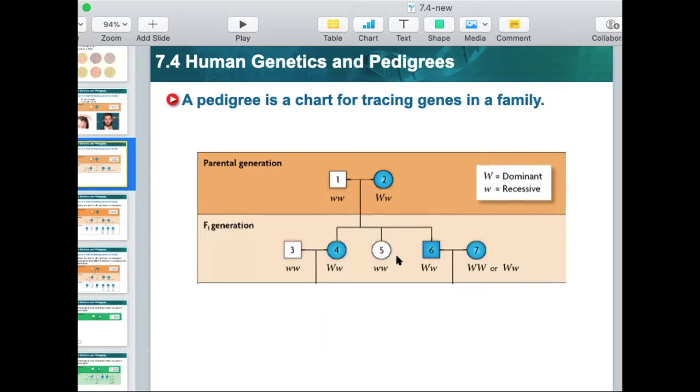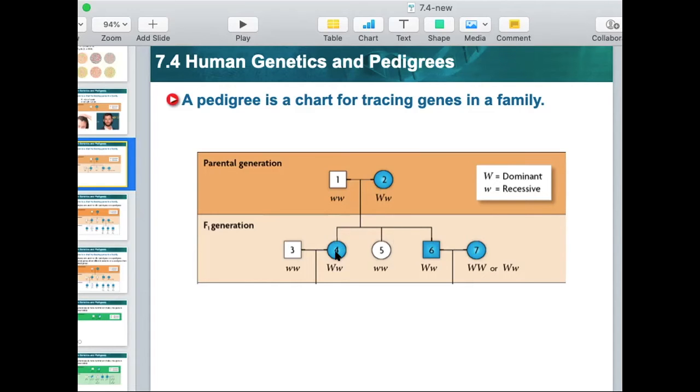Let's look at the children. So now you see this line that comes down the bar, and the ones that are connected right here are their children. So this couple has 3 children. And then right here, this would be the spouse of that child. And this is the spouse of that child right there. So how many girls did this couple have? 2, and then 1 boy. So 2 girls right here. Circles are girls, and then 1 boy.